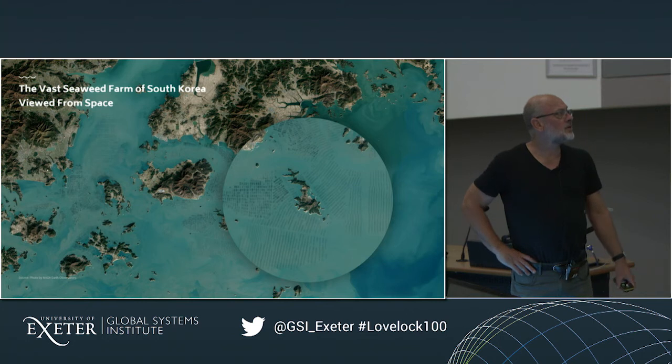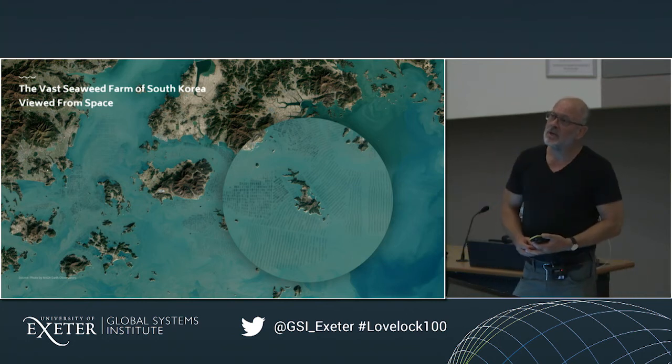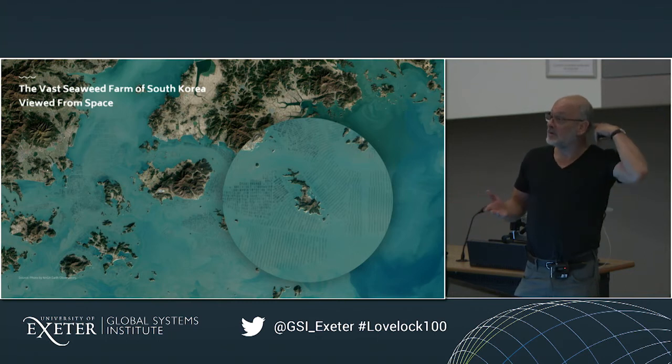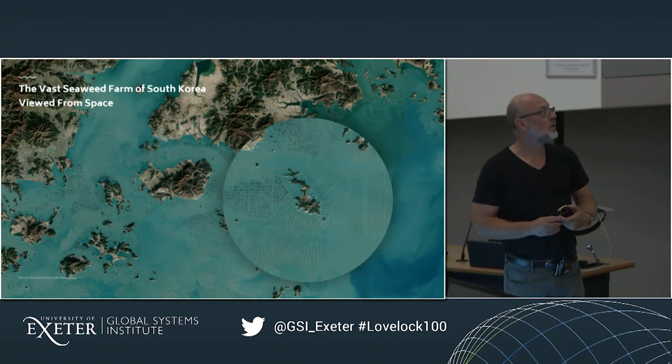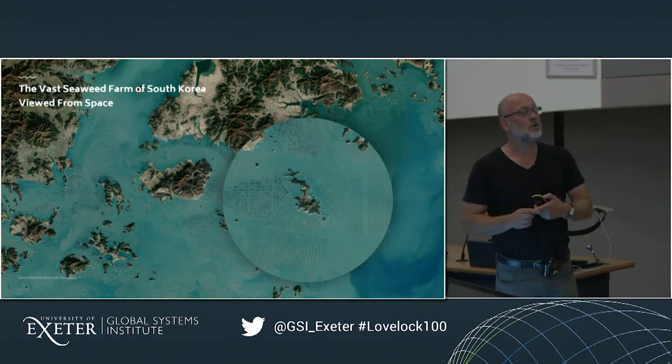These seaweed farms are increasingly becoming ocean permaculture farms. So people grow seaweed, but they also grow fish and other marine protein, shellfish and prawns, in the seaweed farms, because the ocean water's buffered and it creates a really great environment for anything that's trying to lay down a skeleton or a shell. So rapid rates of growth. And increasingly in these places, a marine protein is a very valuable crop.